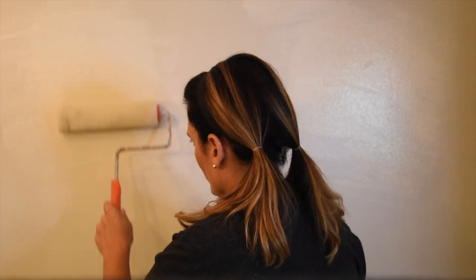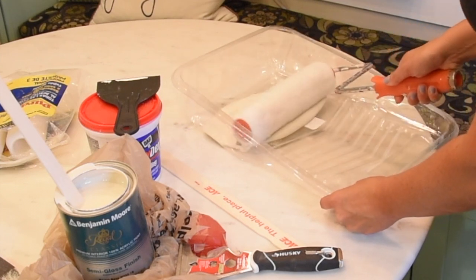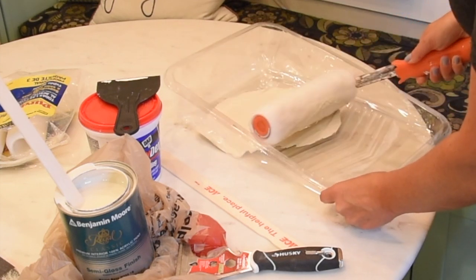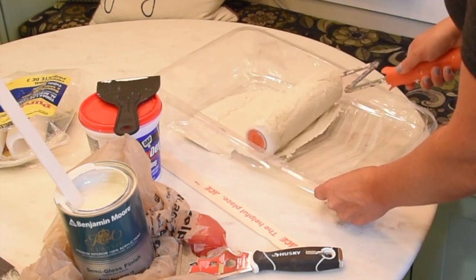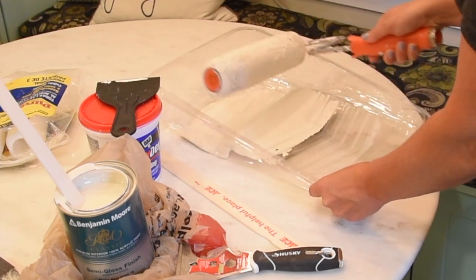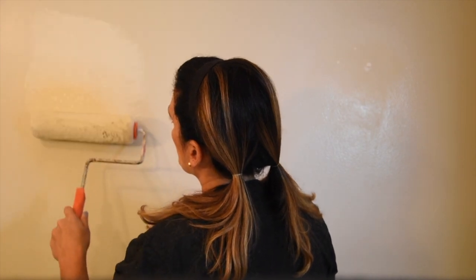Before applying the paint, determine the surface texture — did you use a paint brush or a roller? You're going to want to match the texture for a seamless finish. Roll the paint on using only a little bit; you don't want to go crazy with it because you only want to apply it to the areas that need it. Use a little paint and extend the stroke just beyond the touch-up area to create the perfect look. You can see how it's just slightly going over the old paint — we don't want it to be glossed on because then it won't dry seamlessly.